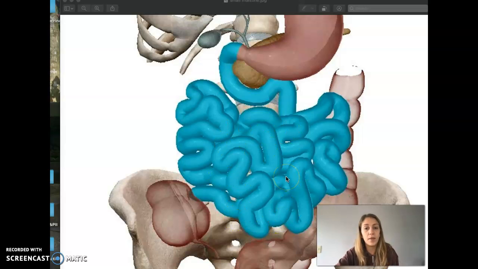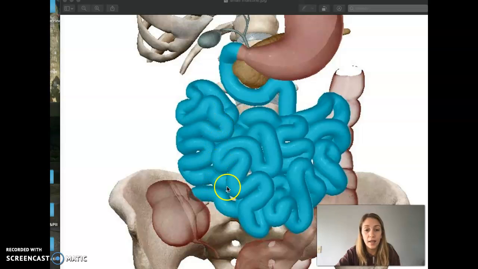And next, last but not least, I will talk about the small intestine, again lit up in blue here. I have removed part of the large intestine, which usually goes across and down here, because it was kind of covering, and I want to just talk about the small intestine. So the top part, the superior part, is the duodenum. The duodenum, as I mentioned before, is connected to the stomach through the pyloric part and the pyloric sphincter. So this is the duodenum, the first part, and then it goes into this whole part here, which is called the jejunum. It's the second part of the small intestine, and then the third part is the ileum.